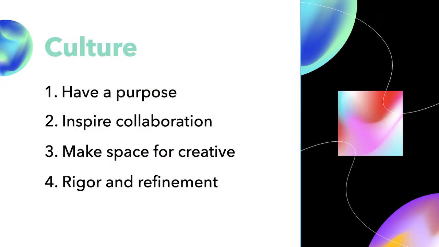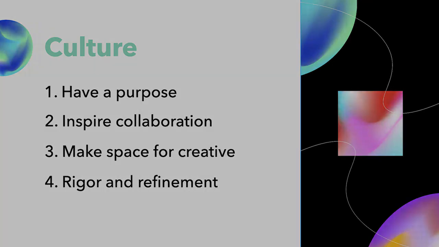All right, the last thing on culture. So this is number 4. We talked about first purpose, then collaboration, and then creating mental space. The last thing, and this is really, really important, and it's called rigor and refinement. Because here's the thing, when we talk about creativity, sometimes people think we just need to let the creatives go off and do their thing and not bother them. And it's not about just having space to zen out and think about things. There has to be rigor around this. If you don't refine those ideas, if you don't have creative direction, then your ideas are never going to get better. So it's not just about creating mental space, but you have to have critique.